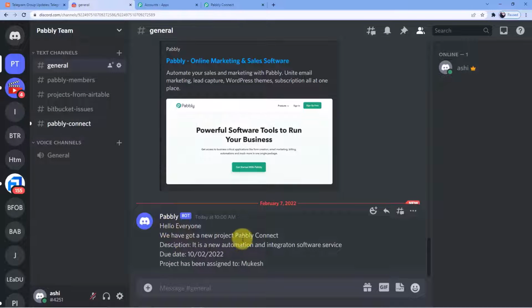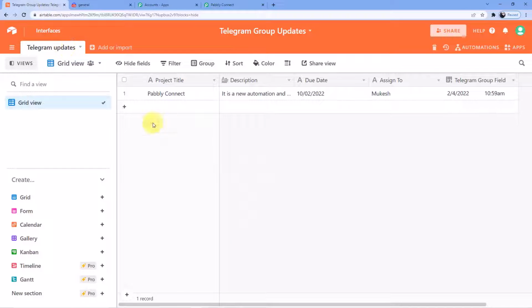Hello everyone, we have got a new project, Pabbly Connect. Description, it is a new automation and integration software service. Due date, project has been assigned to Mukesh. Okay, let us try this one more time. Pabbly Form Builder.